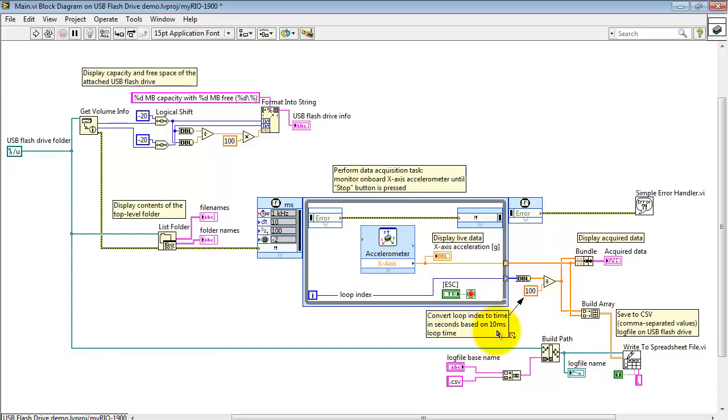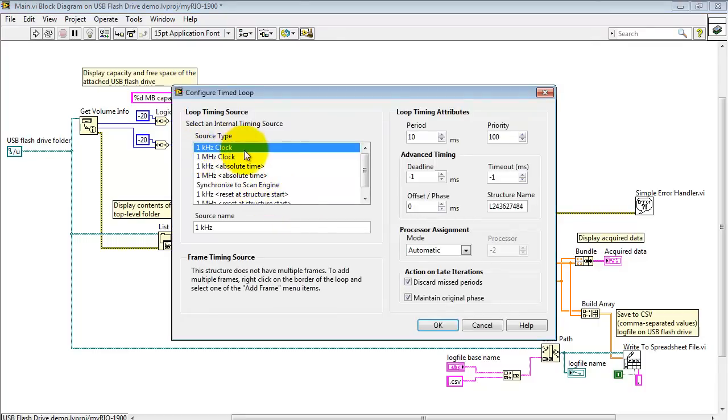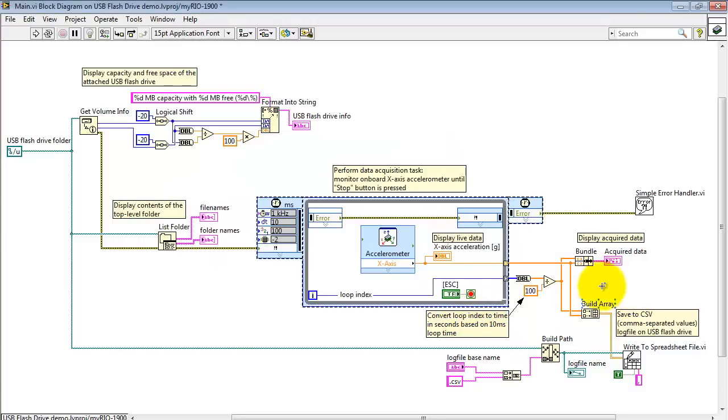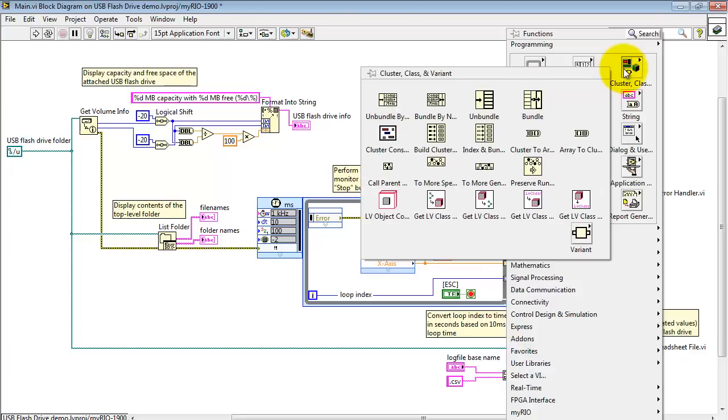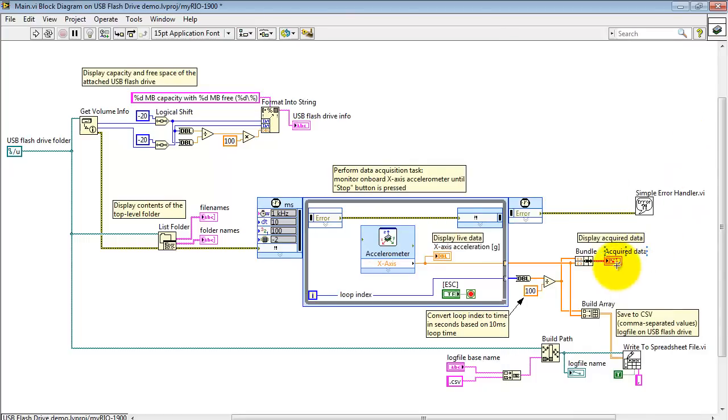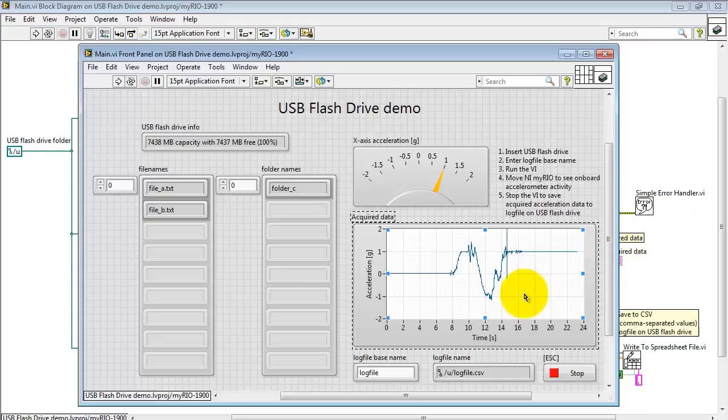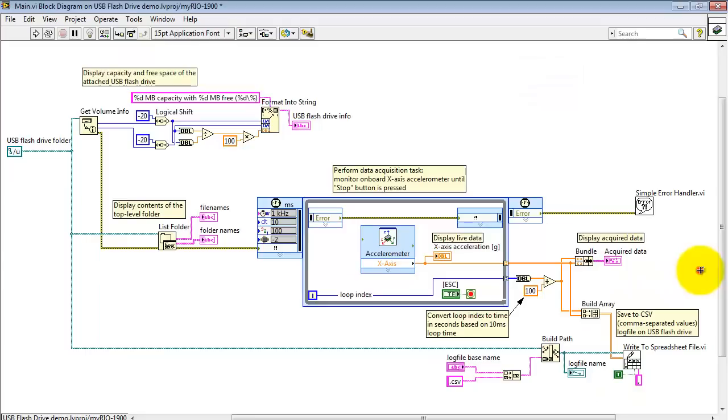And here I've converted the array from the loop index values into time in seconds. And I can do that by knowing that I'm using a 10 millisecond loop time. Bundle those two arrays together into a cluster, and that becomes the basis for the waveform chart down here.